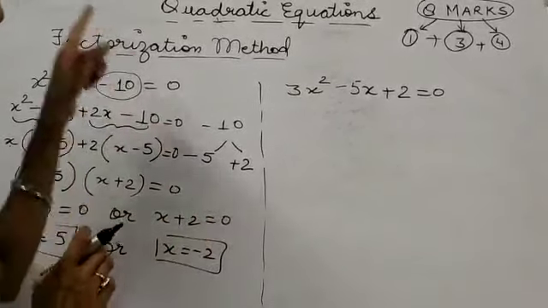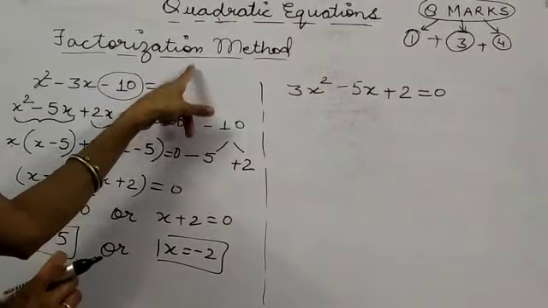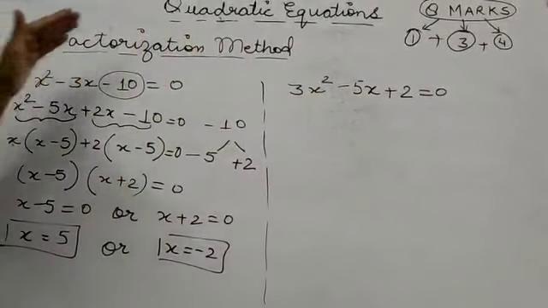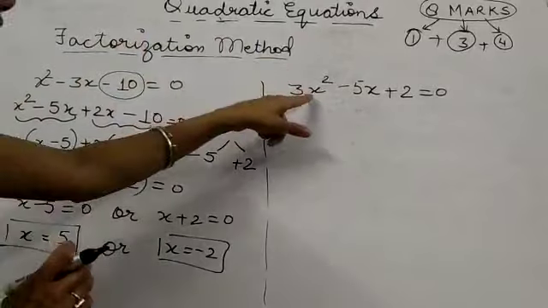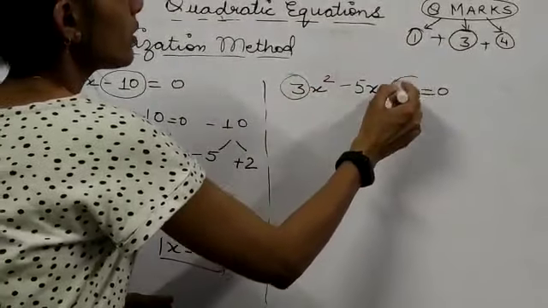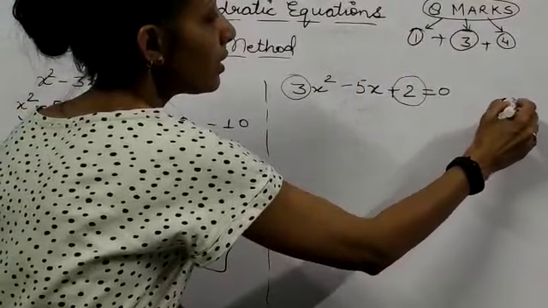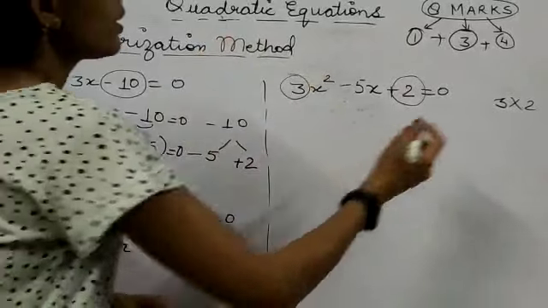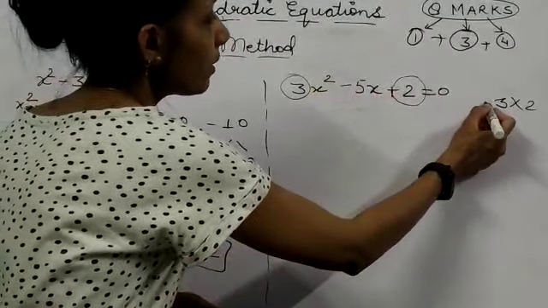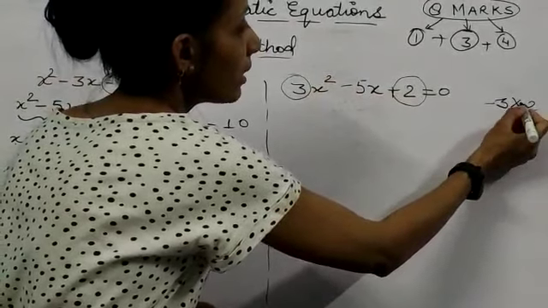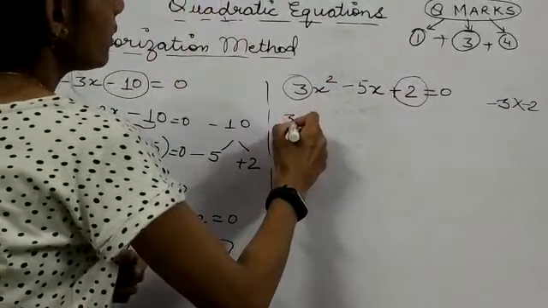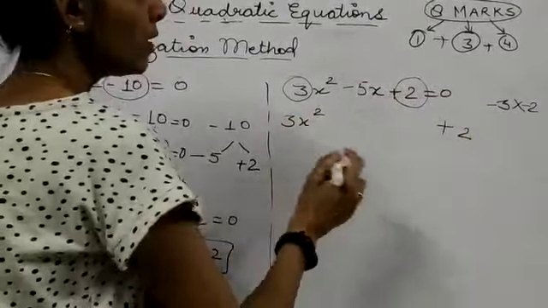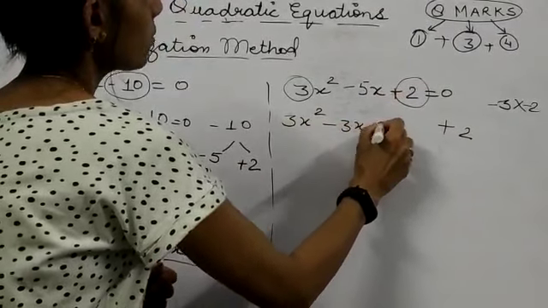Now you see the second example. As I told you, whenever you are going with factorization method, always see whether coefficient of x square is 1 or not. If it is 1, then straight away start with the factorization. But if it is not 1, then you write down 3 into 2 over here. Multiply these two terms and then you see how I can get minus 5 by adding them. So minus 5 can be obtained by giving this minus sign and by giving this minus sign. So I can write the first term and the last term as it is, and minus 5x can be replaced with these two terms. That means minus 3x minus 2x.